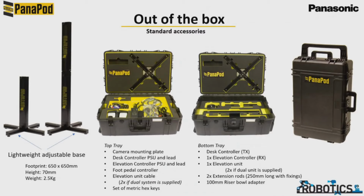I said modular before, so basically you can have one leg or two legs. One leg goes up to 1.5 meters with the cameras on, or it can go up to 3 meters, which is quite high. And again, it's very, very deployable inside here. So you can already start to envision that you can have your robotic leg, your PTZs in another flight case, and your multi-viewers and monitors and things in another. So it's starting to really scale down the equipment, but also look very, very professional. And if you wanted another leg later, let's say you just wanted one for 1.5 meters for a lot of talk shows, you can then upgrade it later to 3 meters. So it's very, very easy.